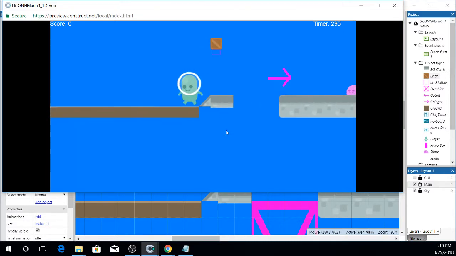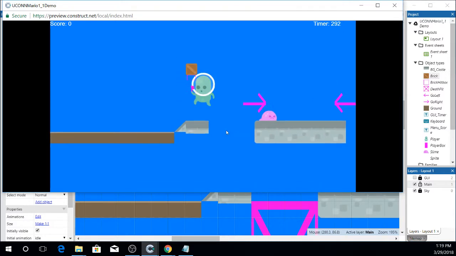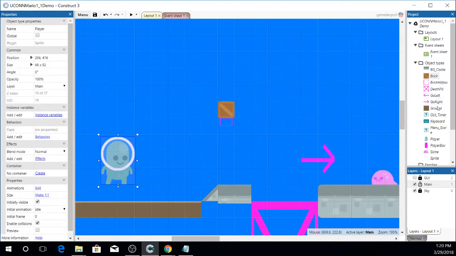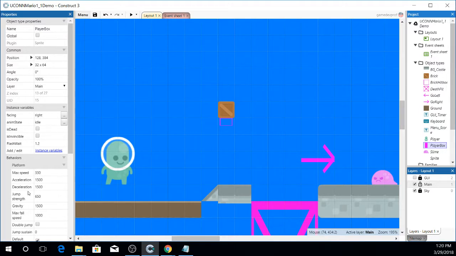Boink. And I can jump on top of it. Or actually, I can't because I'm not tall enough. So that's the other thing. One of the things you're going to want to do is grab your player box, and you're going to need to mess with the jump speed and jump strength just a little bit. You're going to need to make it look and feel more like Mario.